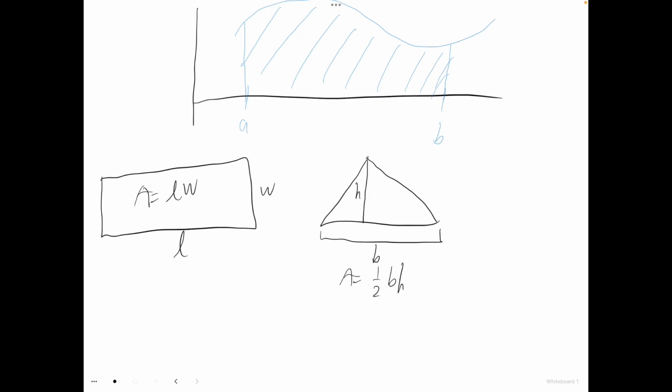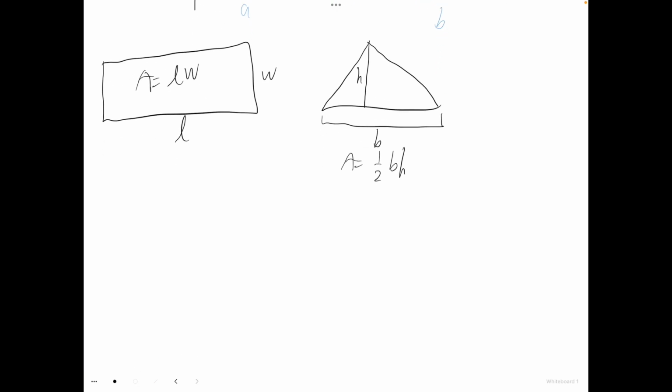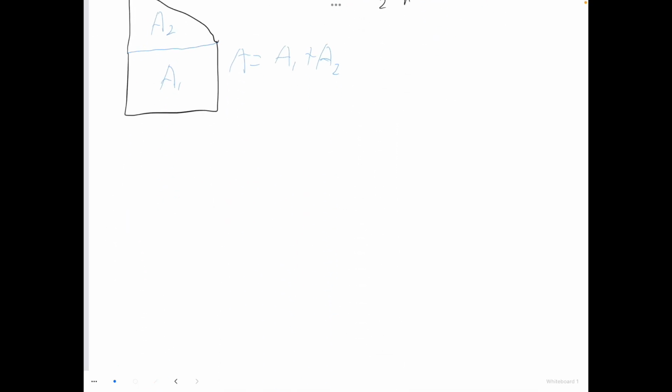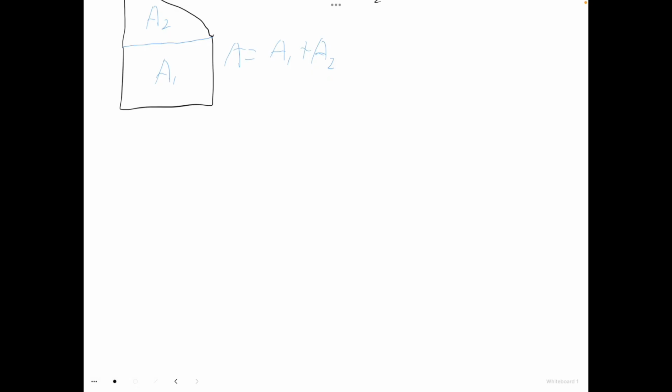But one other trick that you may or may not remember is that if you have a more complicated shape, say we have the following shape, the way we can compute its area is we can break it up into pieces. We break it up into this rectangle and this triangle, and then we find the full area by adding up the area of the two pieces. That's the idea we're going to use to find the area of this more complicated region: break it up into pieces, find the area of each piece, and then add them all up.